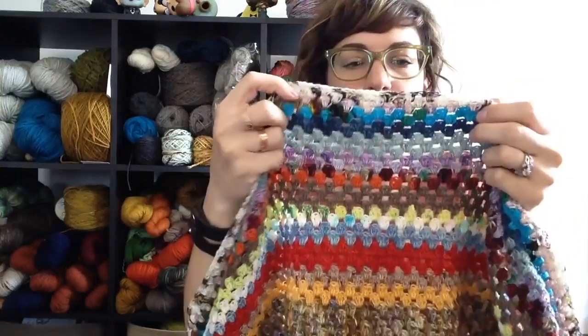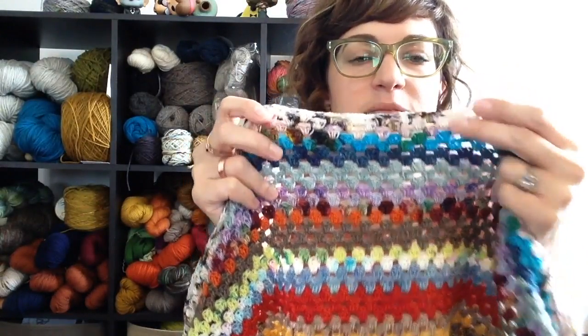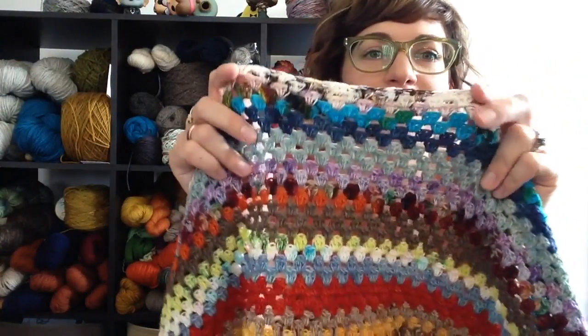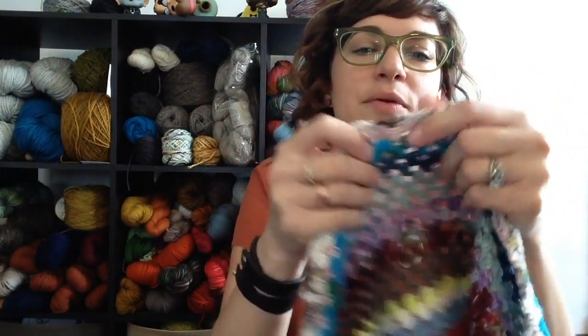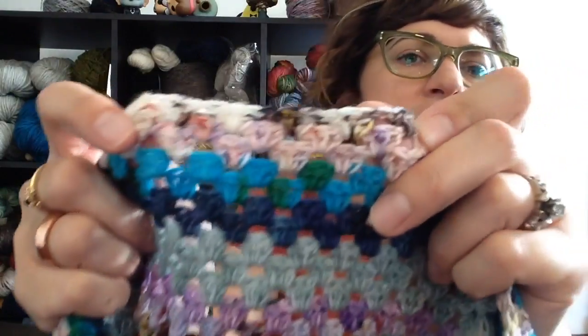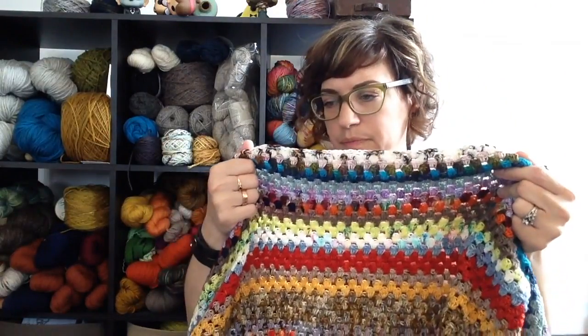But I think I've only done this much. But each row takes me like 30 to 40 minutes. I'm really happy with it. I think these top two rows is Harry Potter themed yarn from Lene Yarns.